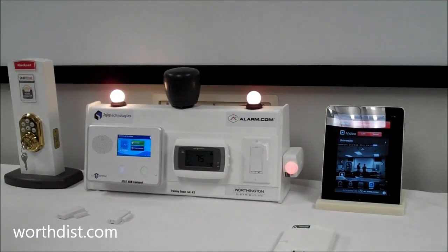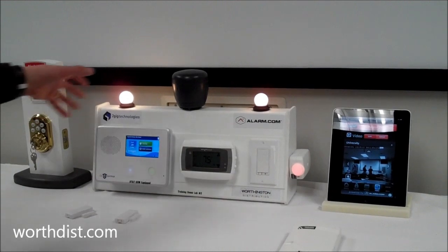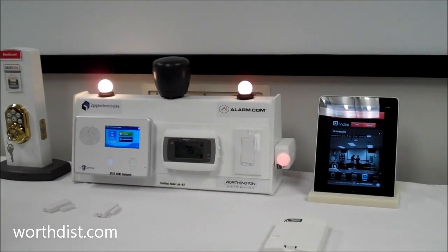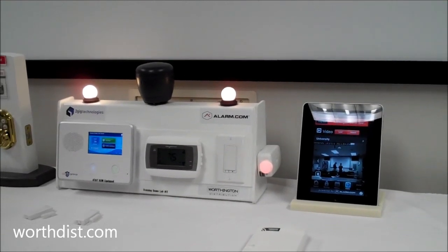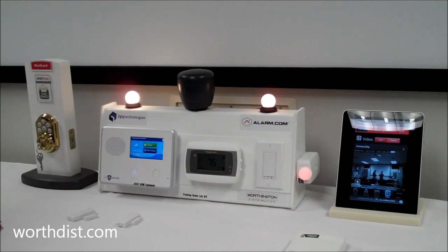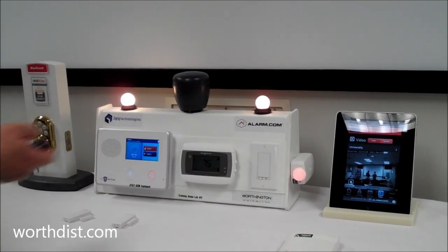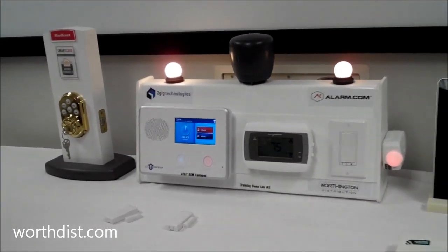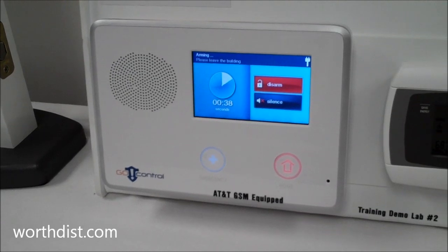Driveway detector. Okay. My vehicle detector is now telling me that I've got motion on the driveway and I've got all my lights on. So if you were going to be leaving for the day, what are some of the things that you should generally be doing? Well, first of all, you would want to arm your security system. So I'm going to go ahead and push the button here. Arming away. And from my key fob, it is now going to let me know that I've got 40 seconds to leave.